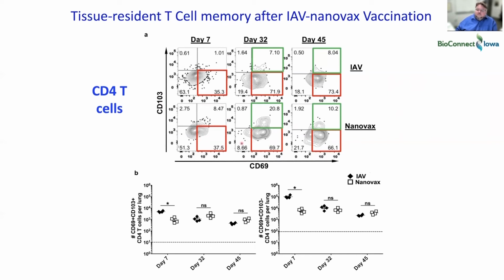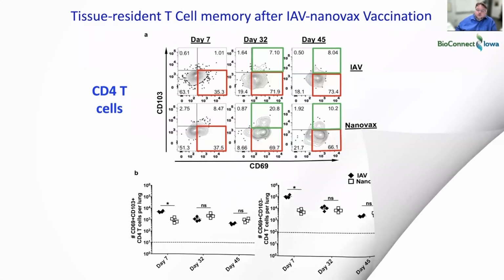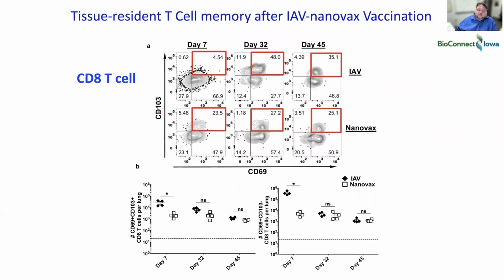And in fact, Nanovax, similar to IAV, drives this resident CD4 T cell response. We're also getting what we call up here these green boxes that express CD103 as well. It's unknown what these are, but in humans, some people believe that these may be cytotoxic CD4 T cells, which could help confer protection. For CD8 T cells, the resident memory response is CD103 positive and CD69 double positive, the red box again. And again, in CD8 T cells, Nanovax will drive a resident response similar to what you see with the infection, without the harmful side effects of the actual infection.